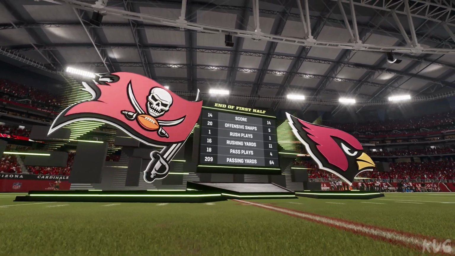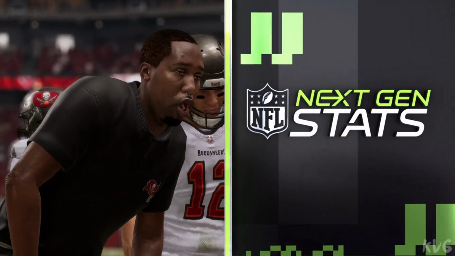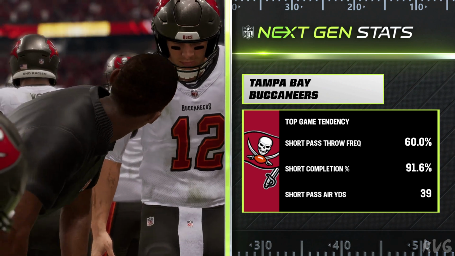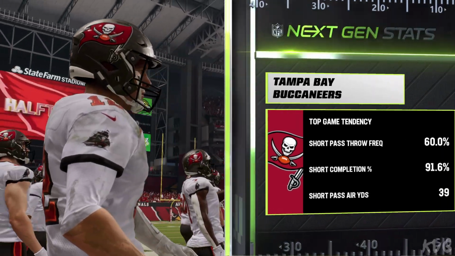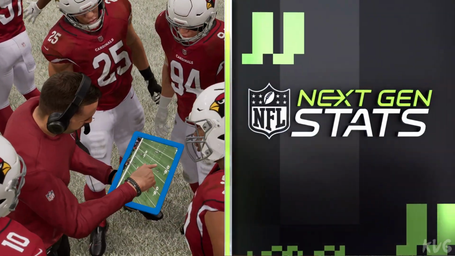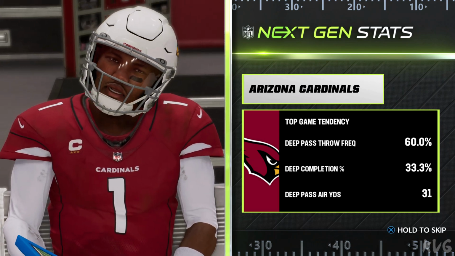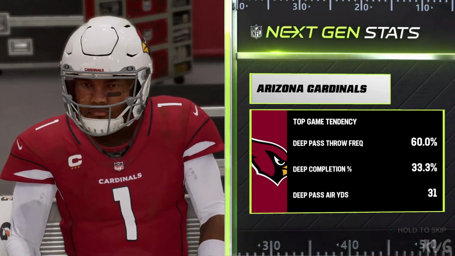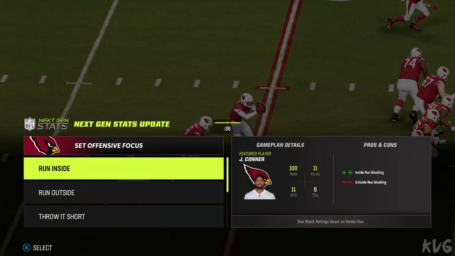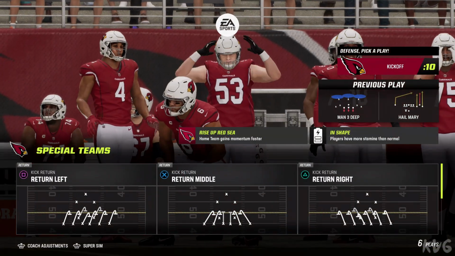Okay, Brandon, thanks very much, and welcoming everyone to our downtown Orlando studios in this EA Sports Halftime Report. First up, though, let's take a look at the next-gen stats from the first half for the Bucs. And it's been the passing game that's been the story. They have feasted on this secondary to the tune of 200-plus yards already through 2 quarters. Meanwhile, for the Cardinals, they were on the other end of the spectrum in terms of passing efficiency. That's going to need to improve in the second half to come.